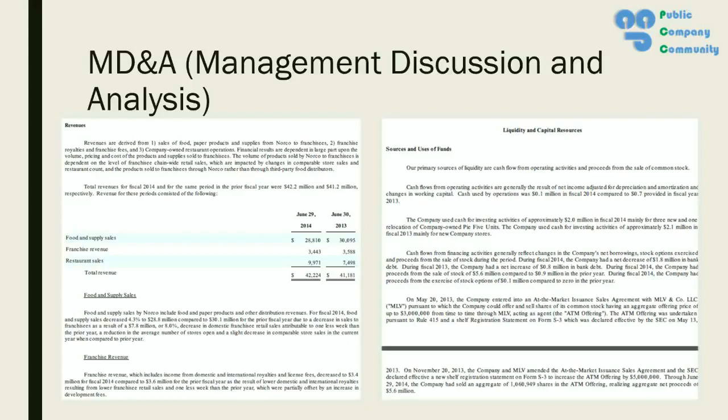Now the liquidity and capital resources section contains a description of the fluctuations in the statement of cash flows. And then later we'll also talk a little bit more about updating the MD&A section. And also the liquidity and capital resources section contains information about where the sources of cash have come from in the past and where we expect sources of cash to come from in the future.